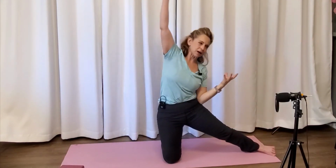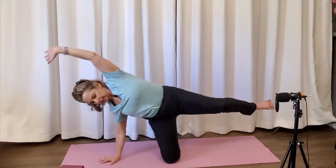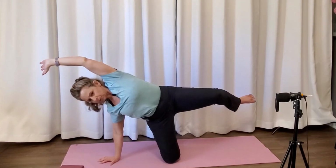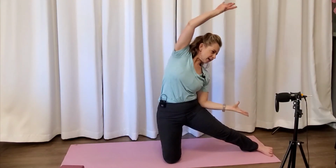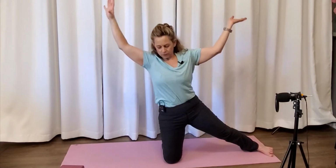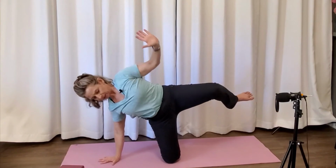Slow. Notice how your abs are having to catch you. So there's a lot of balance going on in the transition between these 2 ends. And it's your abs that are doing that. So I said that abs stabilize and support and create space, but what that really means is when we move, there's that moment of balance and transition. And it's not always in just one plane. We're not always just walking straight forward. We're always having to zigzag and get around things, all the obstacles in our lives, physical, mental, and emotional obstacles.